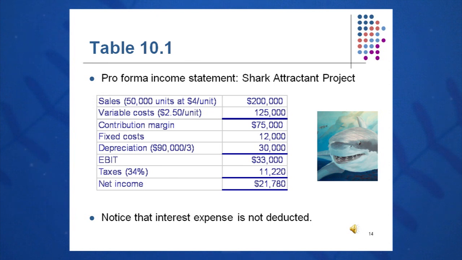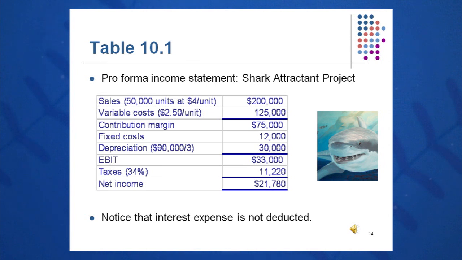Let's say we want to build and start up a shark attractant project, which will cost us $90,000 in investment. We're going to build a small shed, and we're going to put some equipment in, so we're going to have some property, plant, and equipment in there, and we're going to depreciate it straight line to zero over 3 years, and then we're going to close this project down. So picture this project going on for 3 years. From that, we're going to need to do an income statement, quick balance sheet, and cash flow. Make some projections and some assumptions.